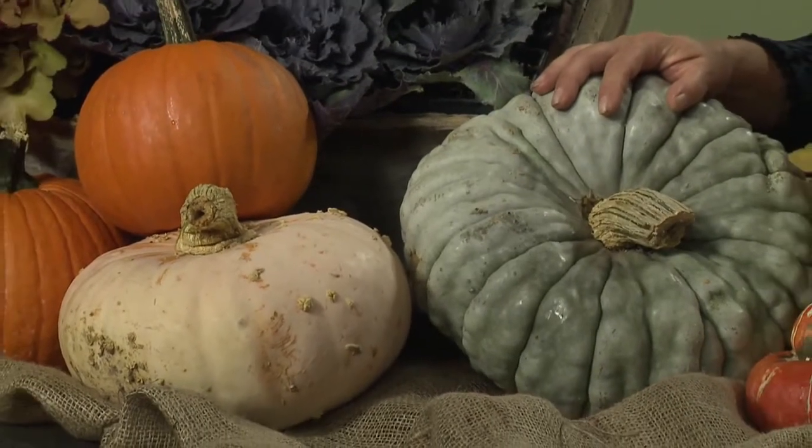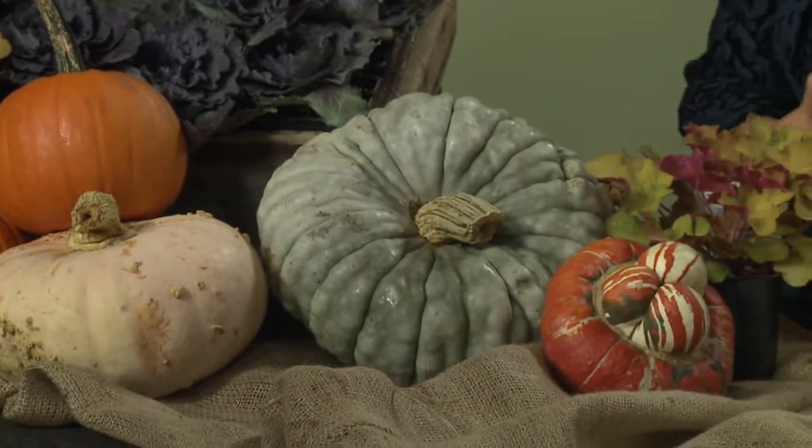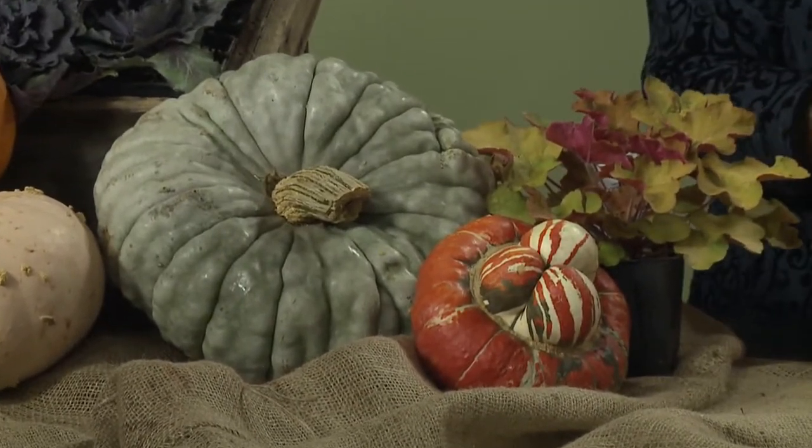I brought some pumpkins — and not just your orange pumpkins. I got my pumpkins from Domestic Possessions in Madison. They've got all these decorative-type pumpkins, not really gourds, but nice different colors so that if you're not into orange — and some people aren't — you can do some nice silver or coral, things with different shapes. These can also go in your window boxes.